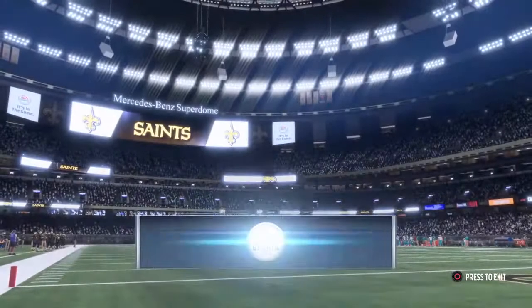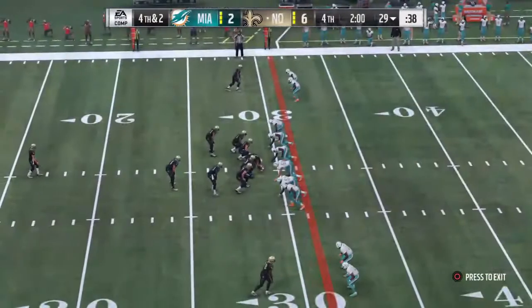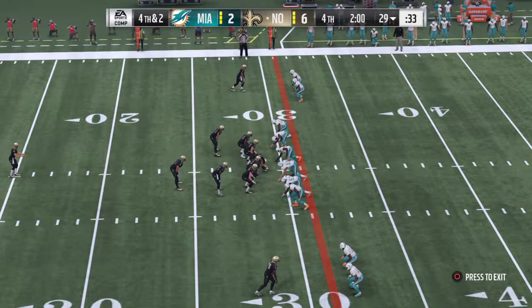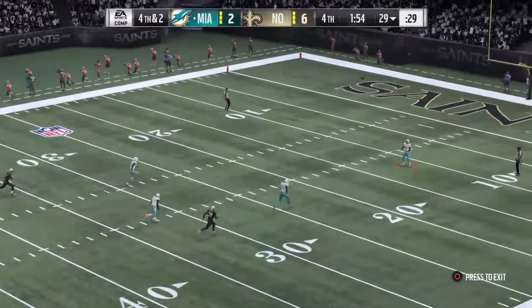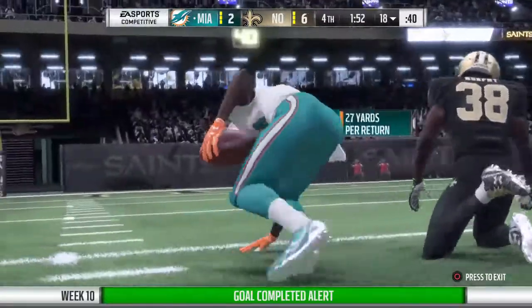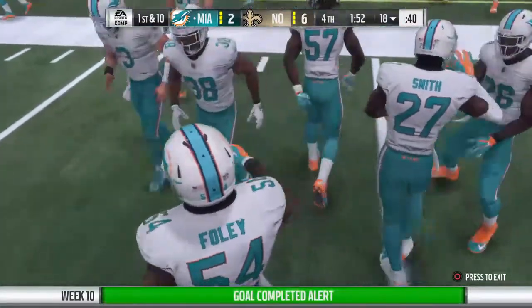So it's Saints football as we get you reset. They're looking at a 4th down now as they try to hold on to this lead for dear life. Here comes the Saints punter now as he's on here to punt it away. Averaging over 50 yards a punt so far as this one's away. This is taken at about the 14. And that's going to go in the books as a 55-yard punt. Well done. And the Dolphins' drive will start deep in their own territory with a 1st and 10.